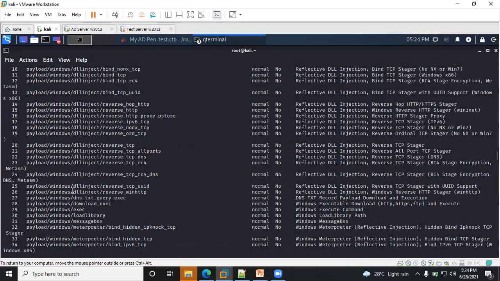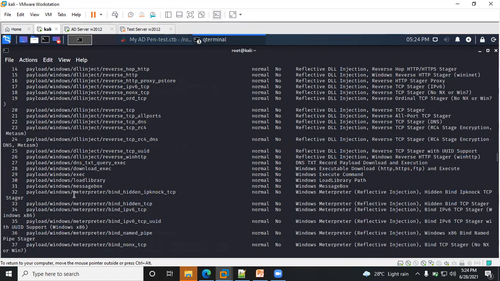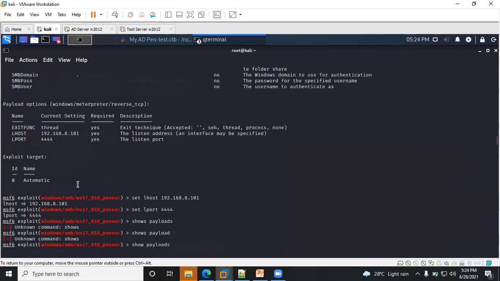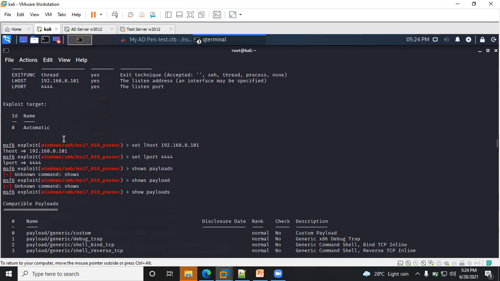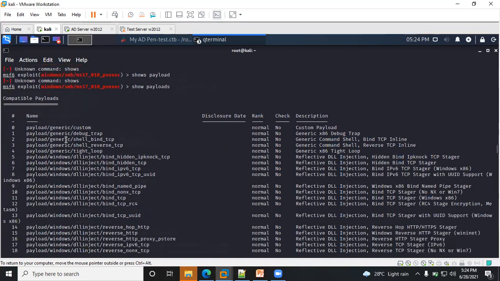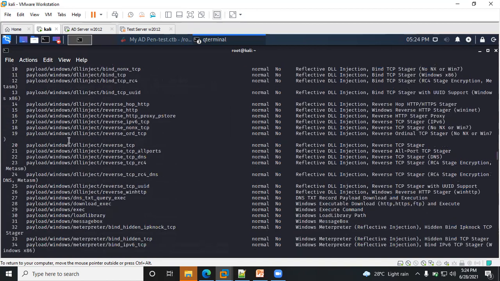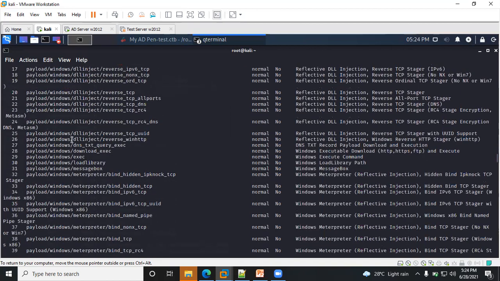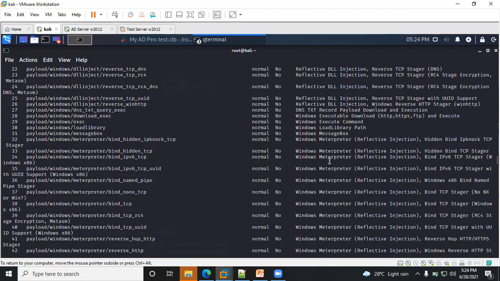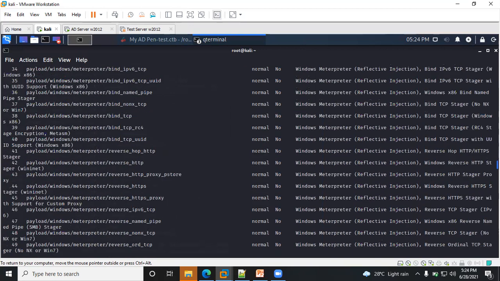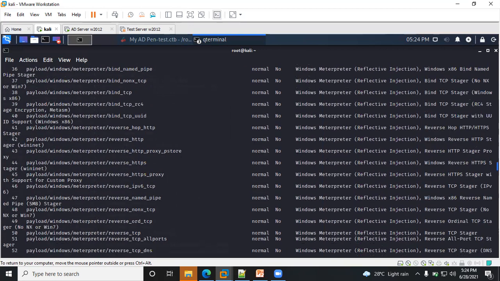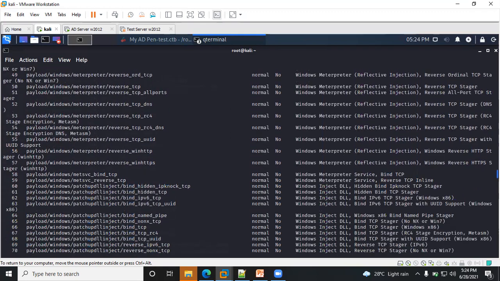So Windows, as you can see from the options that we have here. But because we are trying to exploit the SMB protocol, let me look out if we have a payload that's close to SMB. So we have payload Windows meterpreter. I'm just going to look out for a payload within SMB.